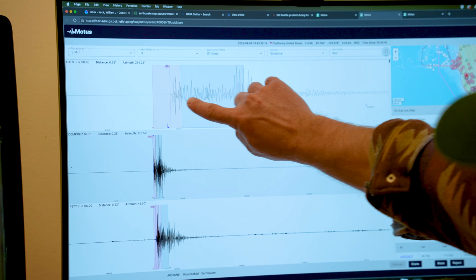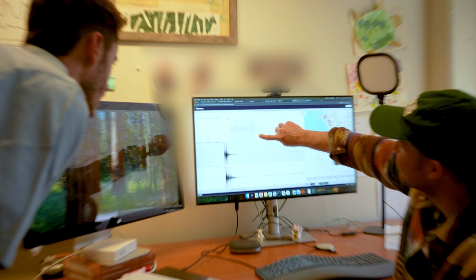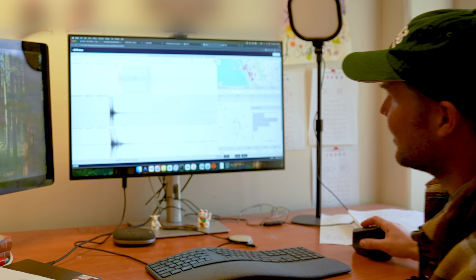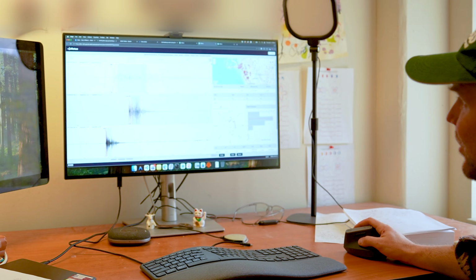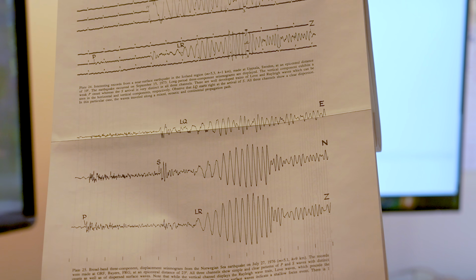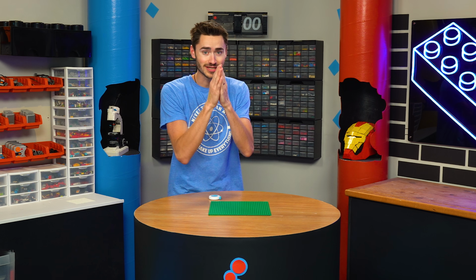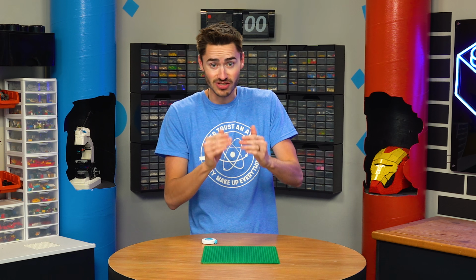What we can see here, this is the P wave right here. So this is the first arrival, the body wave, and then this is the shear wave, which I said was often larger. These earthquakes have this very characteristic shape where there's this first arrival and a second arrival close in. And as you get further and further away, the separation of that P wave and that S wave gets larger.